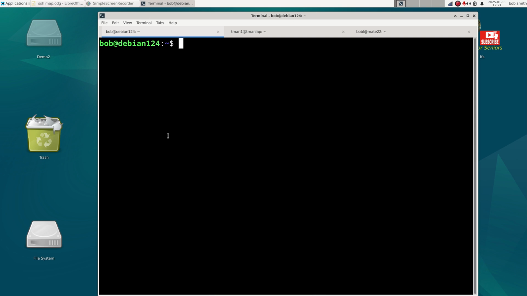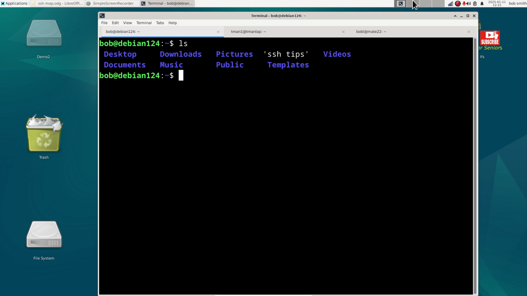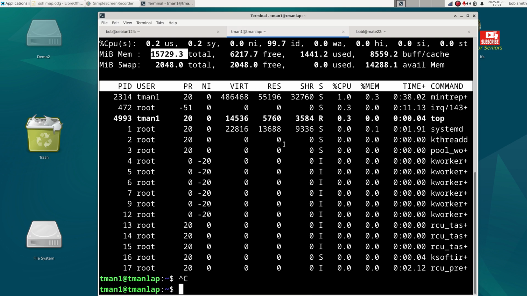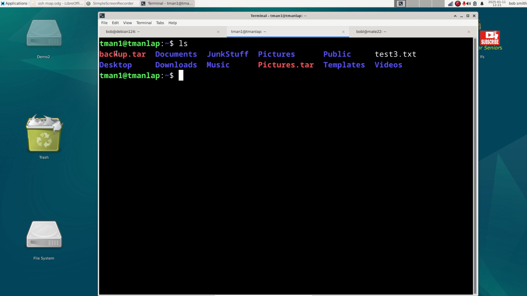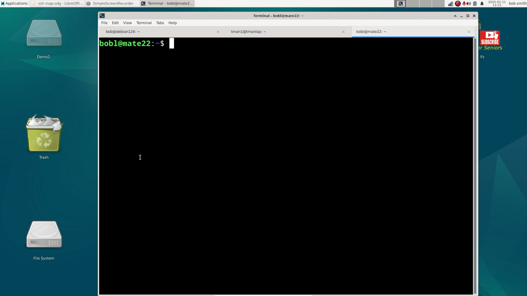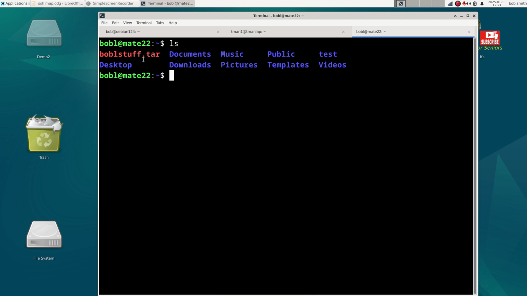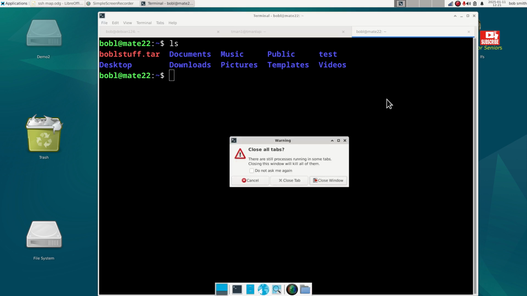And I think that's pretty much it. I'm at 35 minutes as far as what I wanted to show you in here. You can also use a transfer protocol to do file transfers. You can also do an LS on this system. Control-C, clear. You can do an LS on the laptop. You can see there's a tar backup. I can use SFTP also to transfer that file here through terminal, but I'm not going to show that because of time constraints. And this one here, I'll do an LS on that one, and that one also has a tar file called Bob L Stuff. All right, now I'm going to close that and talk about software.